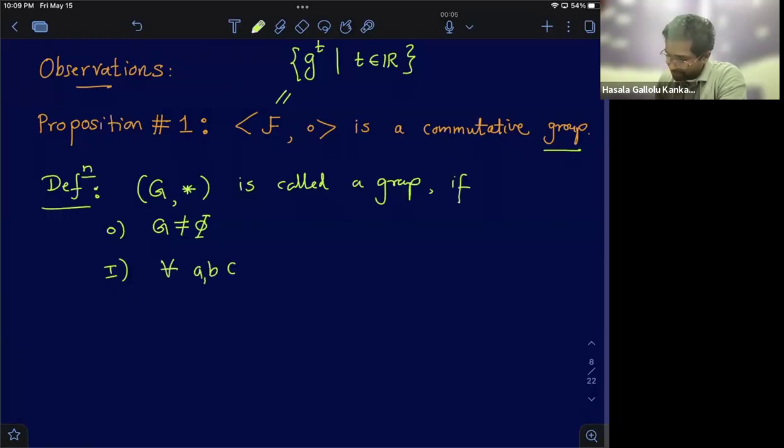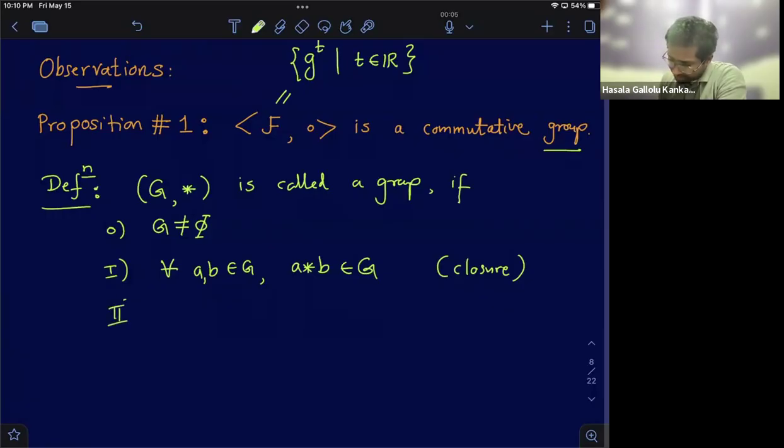So for every A, B in G, whenever you operate elements A and B under this fancy operation, the result is going to be inside that group, or inside that set again. So this property is called closure. Of course, you can see why it is called closure. When you operate two elements, it's not going to go outside of that space. So this term is hidden inside binary operations without saying it explicitly.